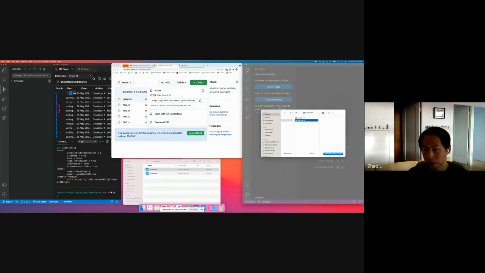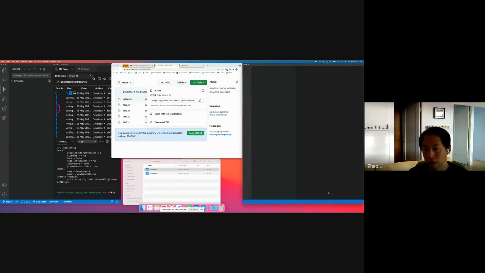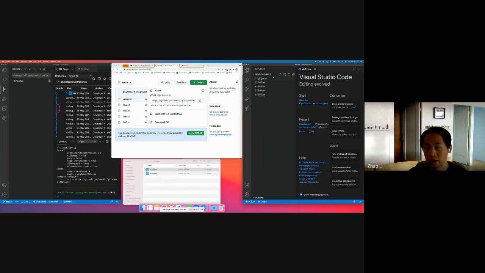Okay, and then we'll clone into here. Developer A's code has been cloned into developer B's machine.